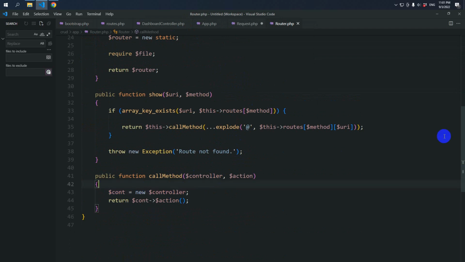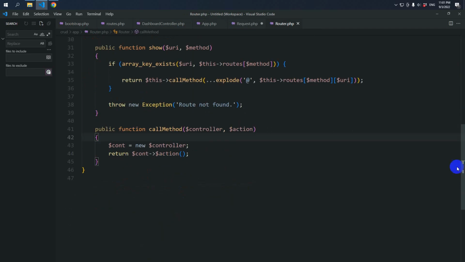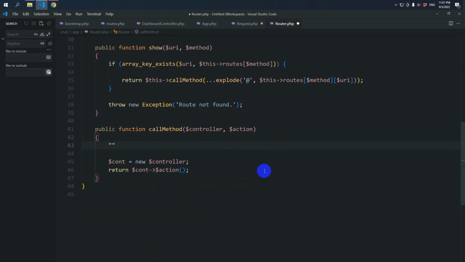Okay, so we have to say where is the router?